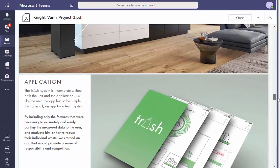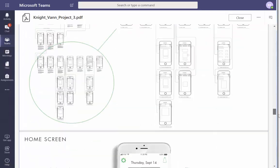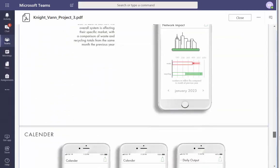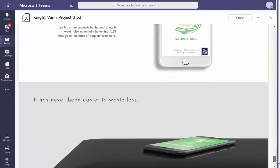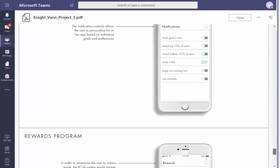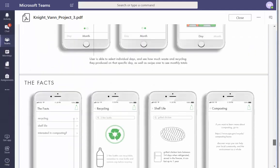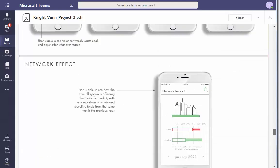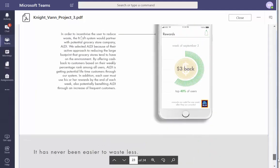Where was I? All these things are used in tandem, right? So I don't think a storyboard's going to work because there's a lot more than a storyboard that needs to be communicated. But if you give a hypothetical problem, like I throw away some trash, I go to the store, I interface with my system, I bring it back, and I throw something else away. So I think a video could be very useful to explain both product and app side of your solution. In terms of graphic design, everything looks good. I'm just thinking, how do you explain this thing a little bit better?